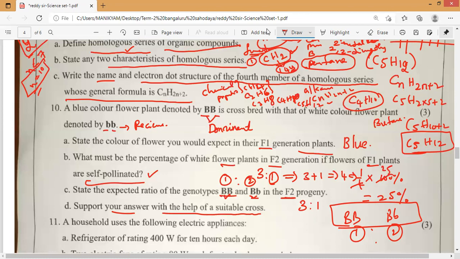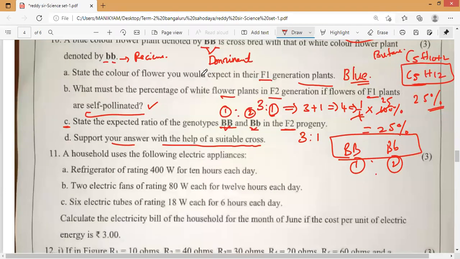So the first, A question, answer is blue. Next, B question, answer is F2 generation crossing, 25% are white plants, white flowers. Next, C point answer is 1:2, and for D point we have to cross-breed two plants of the F1 generation, and for the F2 generation we have to write all the crosses. That is what you have to write as the answer. So this is all about the 10th question. Any doubt? Anybody can ask me. Okay. Now if you notice, the last D part alone, if you take it, 1.5 marks will come. Understand? 1.5 marks for this one.